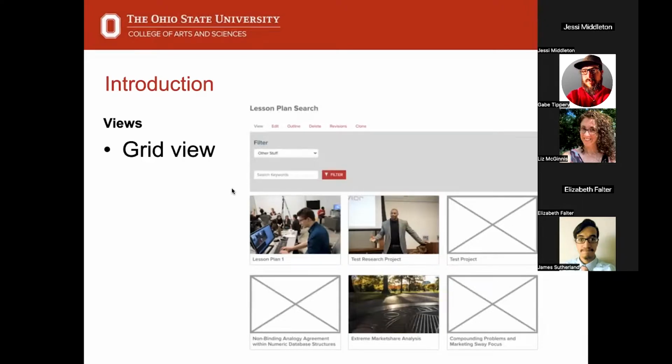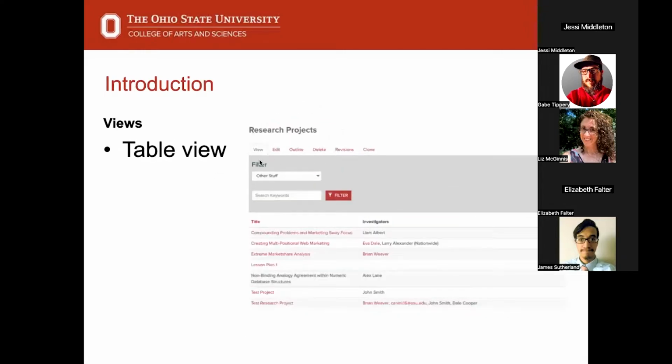So we have the grid view. It's a much more visual kind of view. It comes with images, but at least on the front-facing side, it doesn't have the list of researchers, or as Drupal likes to call them, investigators. The terminology, researchers and investigators, means the same thing. And you can also edit those terms in the taxonomy section, so you don't have to necessarily have investigators. If you want to do that later on, if you do have a research site, you can contact us and we can walk you through how to do that. But like I said, this is the grid view here. And the next view is table view.